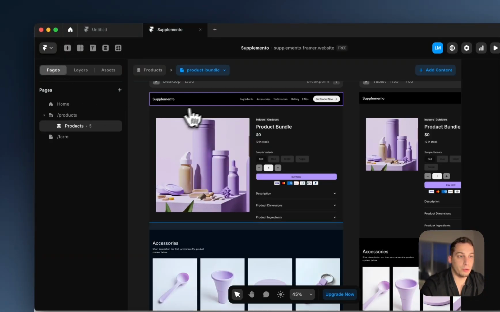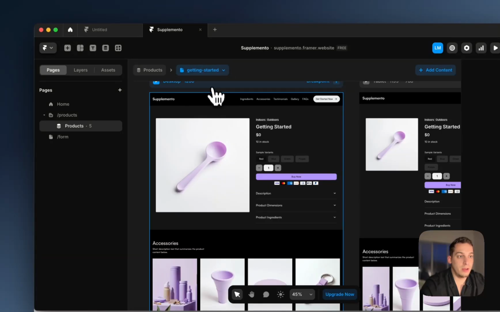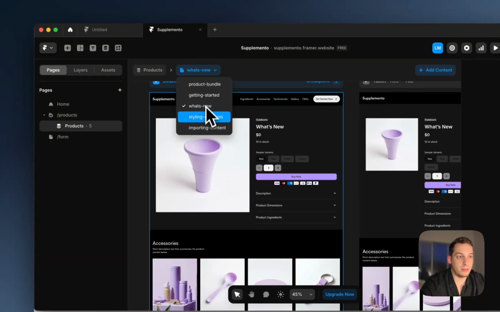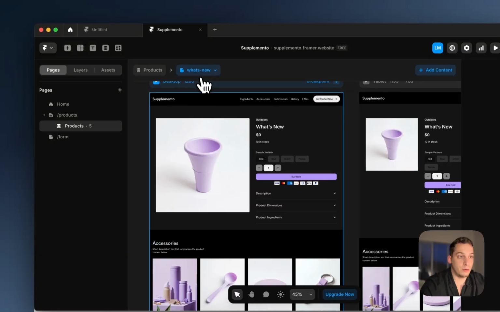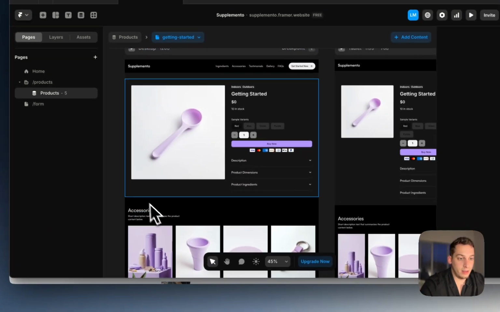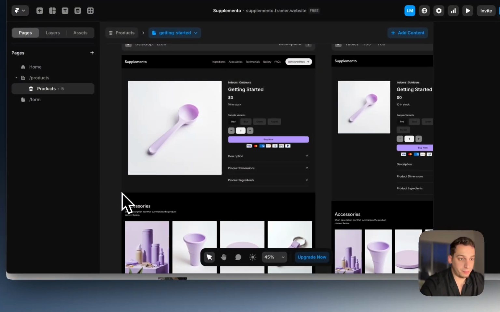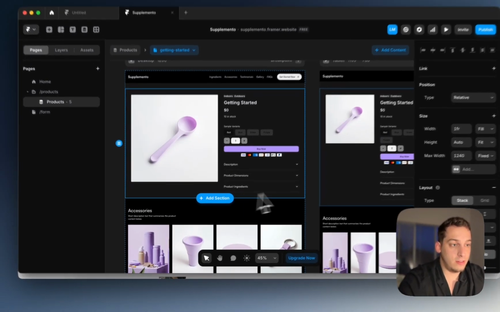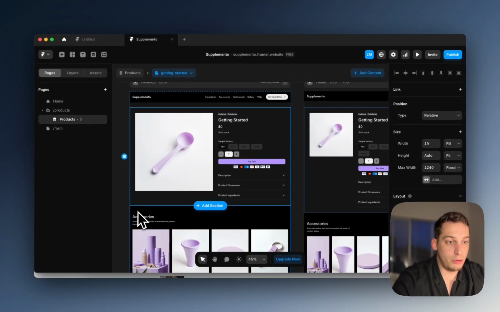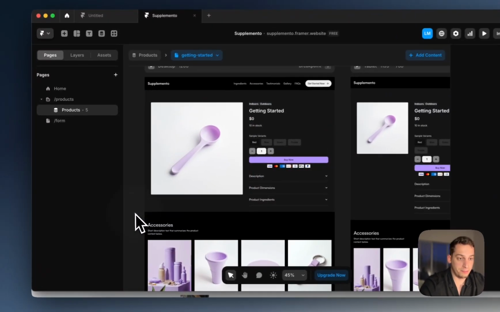So if we were to go back here, you can see the product bundle, then we have the different accessory products. So I just built this quickly for the sake of this tutorial. And we want the comments to go underneath this particular section between the product details and the accessories, right?